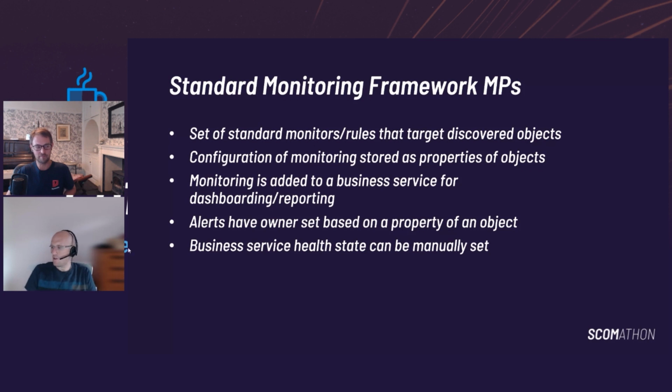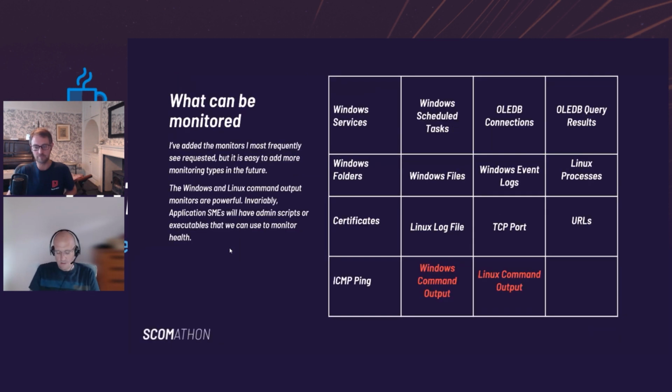Okay, so with the standard management packs that I've built now, there's a lot of things that you can do just by setting registry keys, CSV files. We can monitor Windows services, scheduled tasks. So scheduled tasks, we're looking at how long it's been since it's run, what the last run status was, how long it's been running for, the kind of things that you'd expect to be able to do on that.